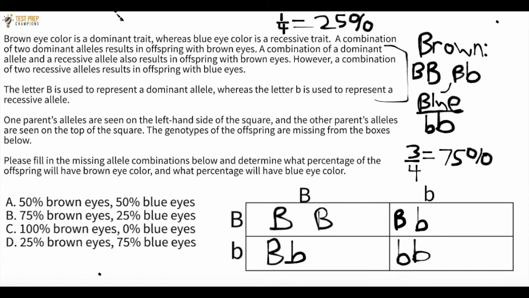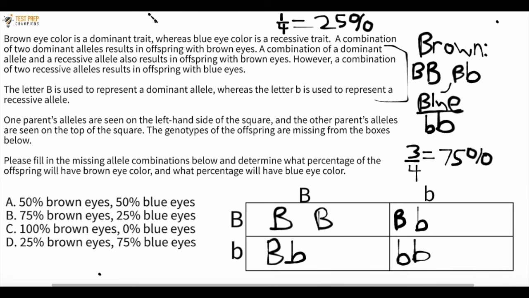If you see 2 over 4, just think about quarters. 2 quarters is 50 cents. And if you've got 3 over 4, think about it: if I have 3 quarters, that's 75 cents. And if you have 4 quarters, that gives you $1. So 4 out of 4 would be equal to 1, or in this case, 100%.